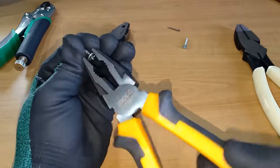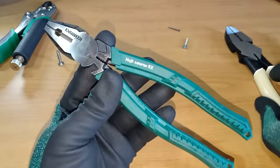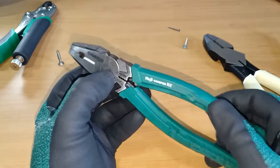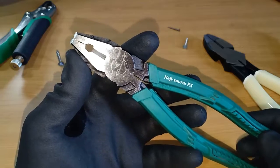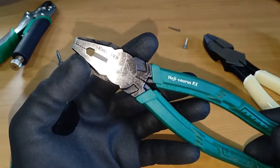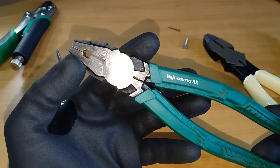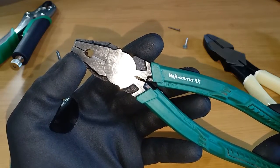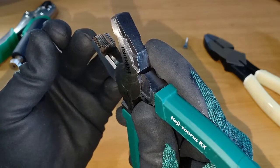The screw extractor, on the other hand, looks just like an electrician's pliers. It has handles, jaws, a pivot, and cutting knives. But what sets it apart is its gripping surfaces. First, notice that the teeth of this screw extractor perfectly mesh or interlock with each other. So for example, if you want to grip a thin flat material like sheet metal, these interlocking teeth provide an excellent grip. The gripping surface of the screw extractor is designed to provide maximum traction and a powerful grip.